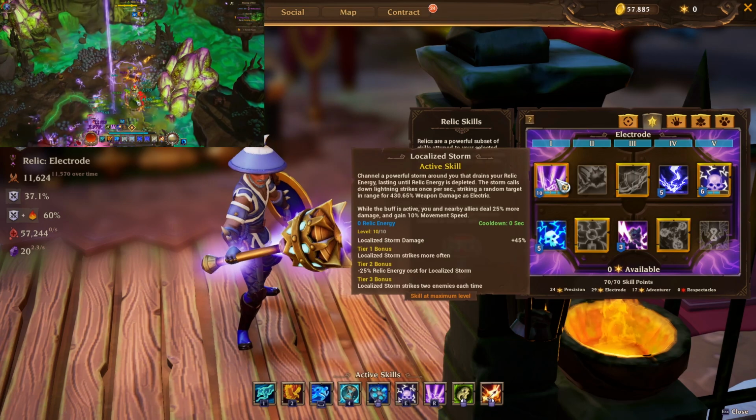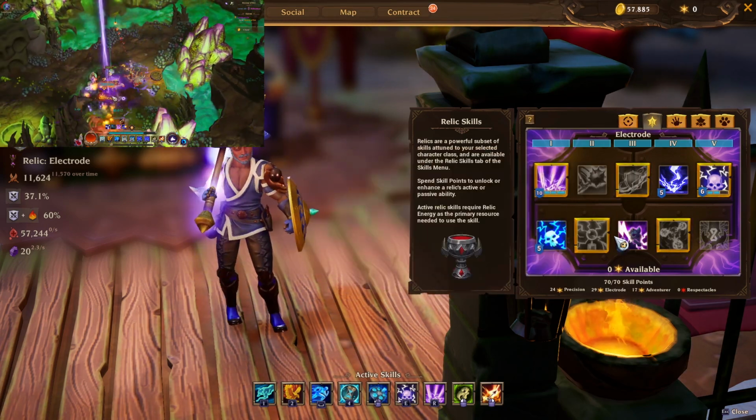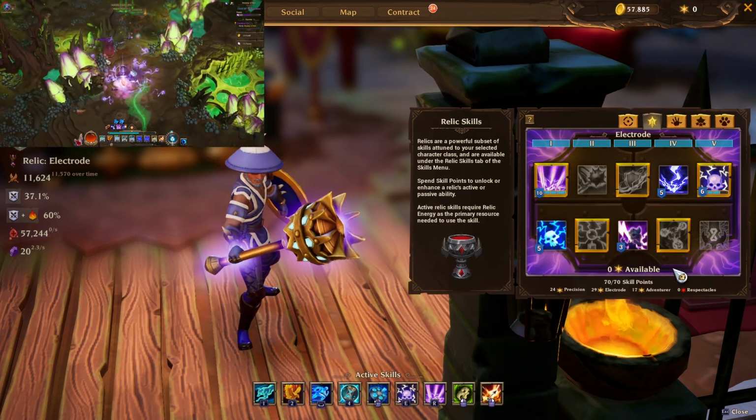On the relic side of things, maxed out Localized Storm. I strongly suggest doing that. If you don't like Localized Storm, switch to Chaotic Strikes or Conjure Electrode. They're all fine.